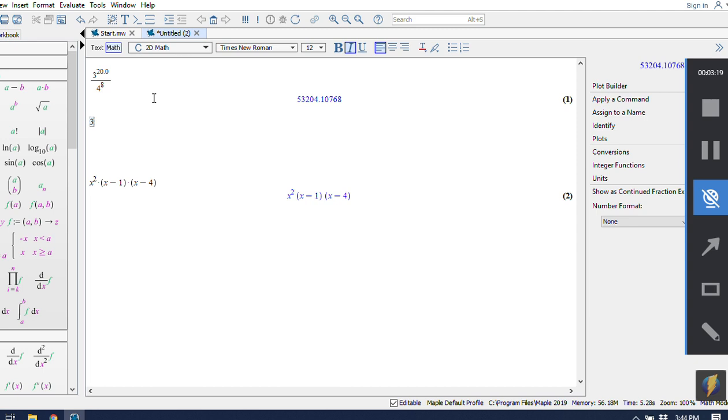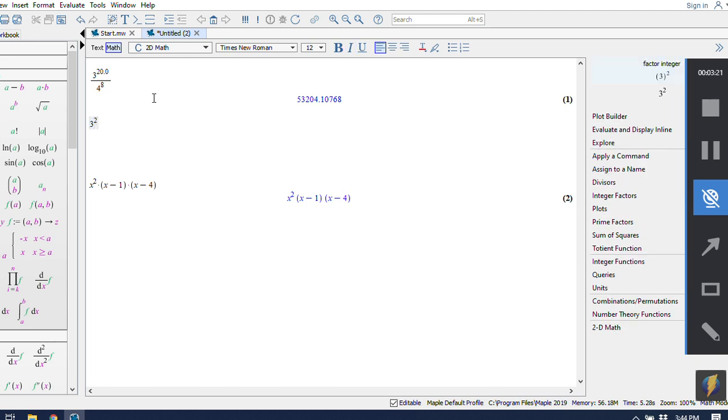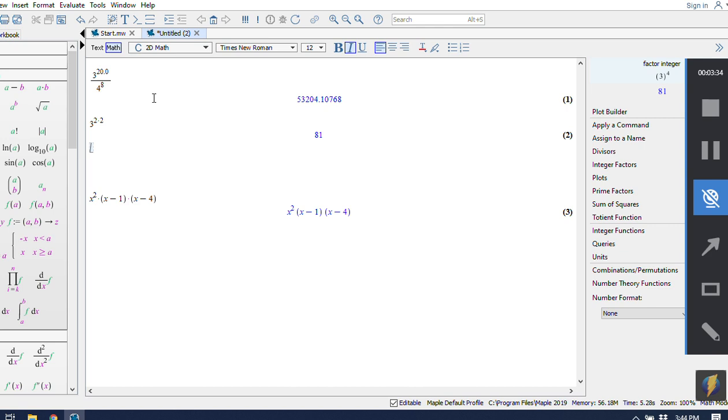For example, if I want to compute 3 to the power 2, and then the answer of this times 2, which would be 18, right? So 9 times 2. If you continue typing times 2, notice that that extra 2 is on the exponent, right? So then it's 81 because it's 3 to the 4. So make use of the right arrow when you want to move away from the exponent.